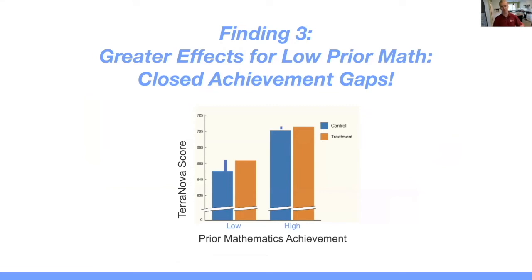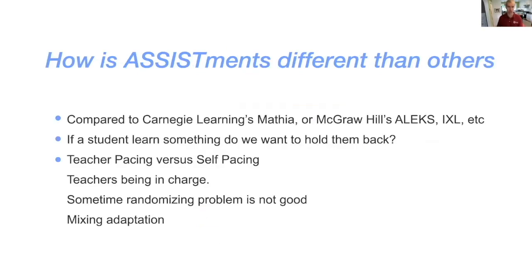We didn't come nearly close to closing them, but we made it reliably better, meaning kids that were below the median on their sixth grade math test learned essentially 2 years' worth. And we didn't do that by slowing down the high knowledge kids. The kids that were above the median on the prior year test still went up. They went up by 40%. My wife and I built an intervention that actually helps these kids.